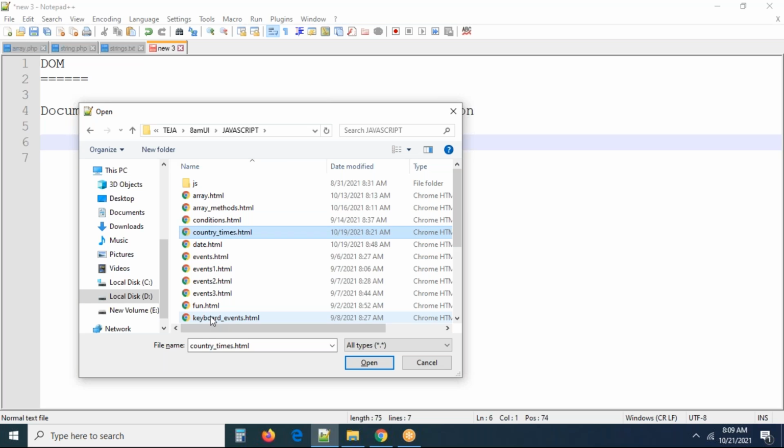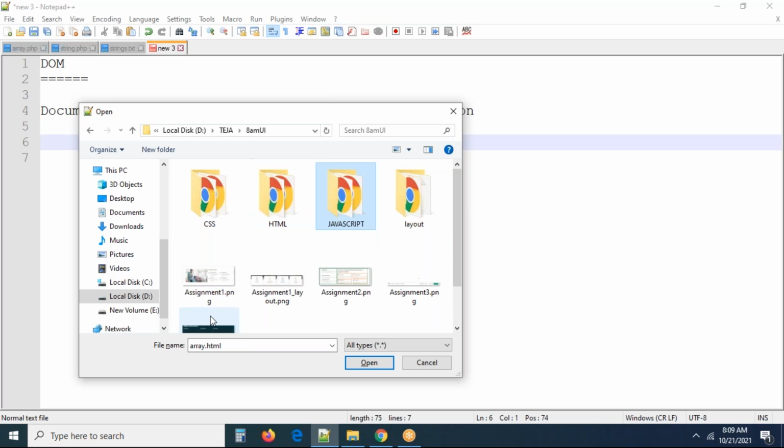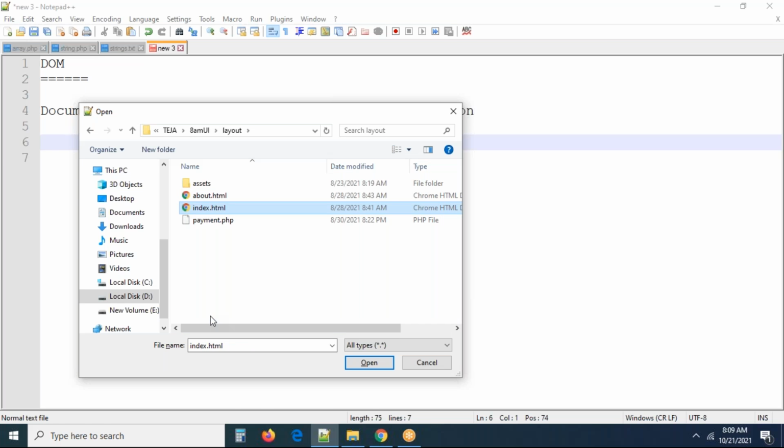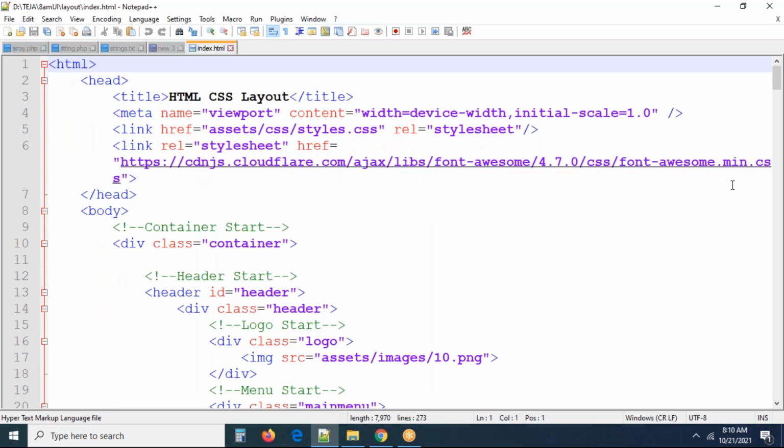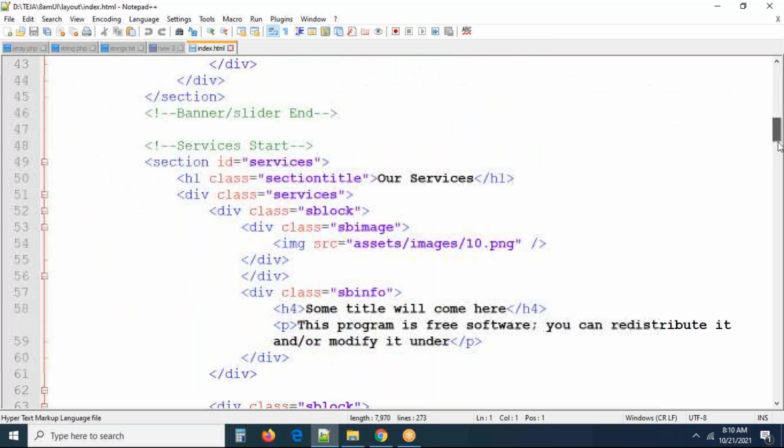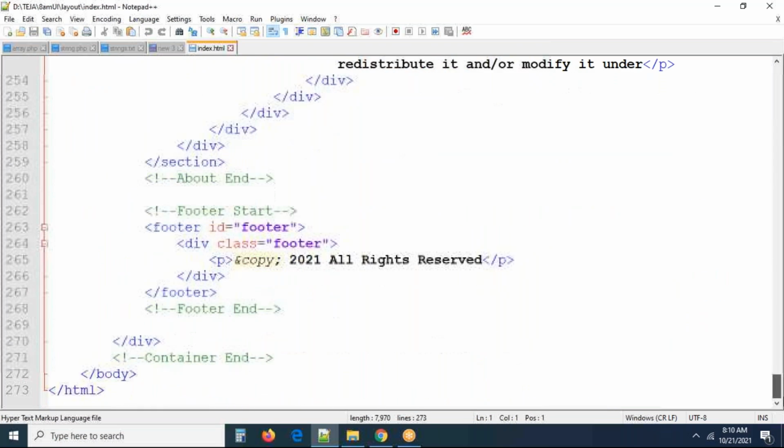Let me open this layout.html, and let me open index.html. Can you see? This is one document. Can you see how many elements there are? There are 270 lines of code we wrote in this file. So this is the document.